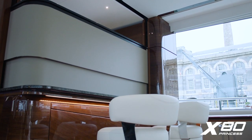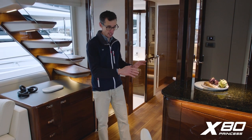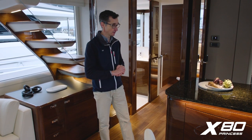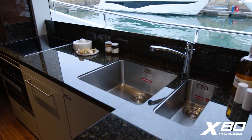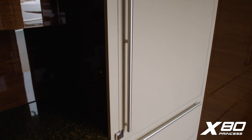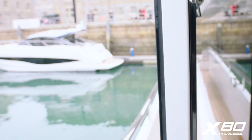The galley has the up-down partition, which completely closes that galley off, and then there's a sliding door to complete that. Or in the down position, particularly the two bar stools, really becomes the heart of the boat. Fully equipped galley. This one's fitted with ice maker, dishwasher. You've got the range as well as the cooktop, as well as sub-zero refrigeration. That's pull-out drawers, or you can have that as a wine cooler. There's also an access door out onto the side decks for crew or for easier access up forward.